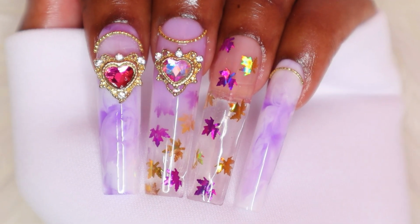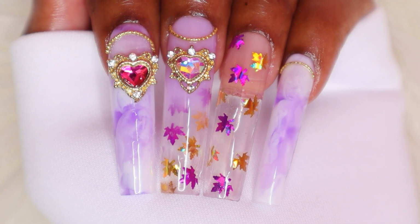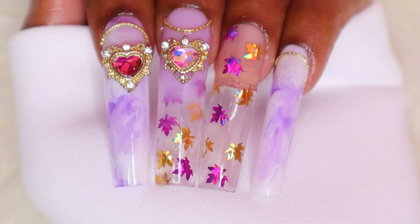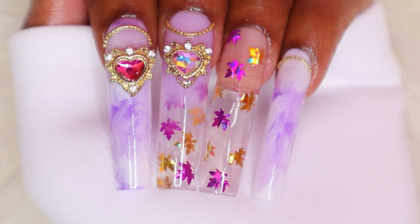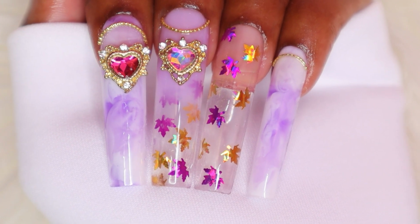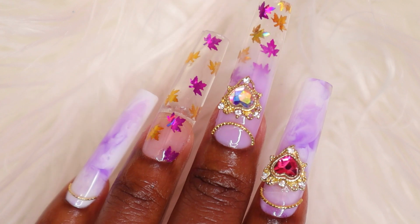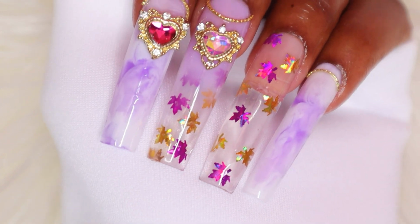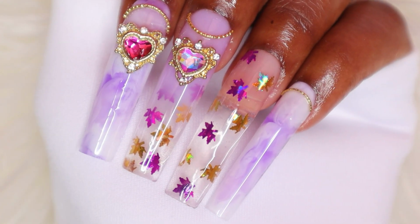So let me know what you guys think about my fall lazy girl method nail set. I think it turned out really good. I love all of the colors that I used, and the lazy girl method is such an easy method, and you get beautiful nails in such a short space of time. Let me know what you guys think about it. Although there are a tad bit of disadvantages to the lazy girl method, you still get really nice nails like this one. Let me know what you guys think about it in the comments below.